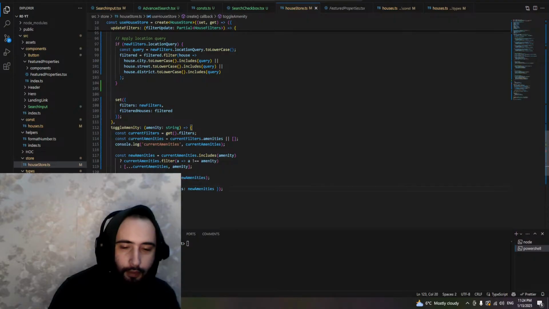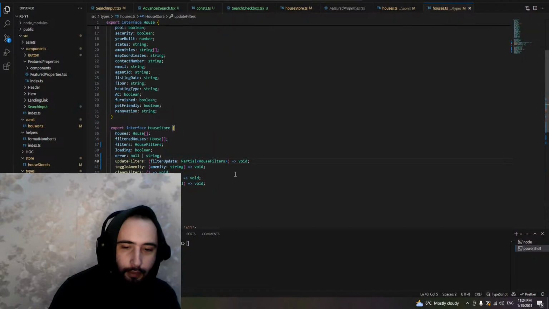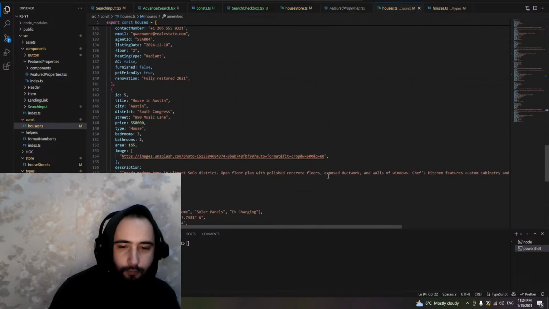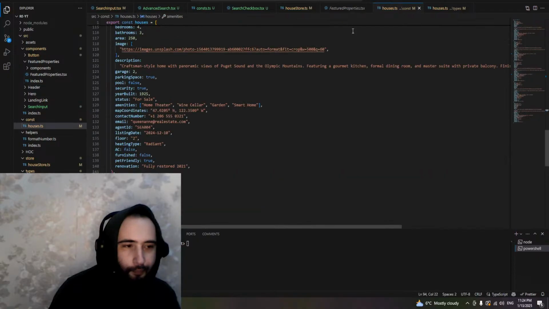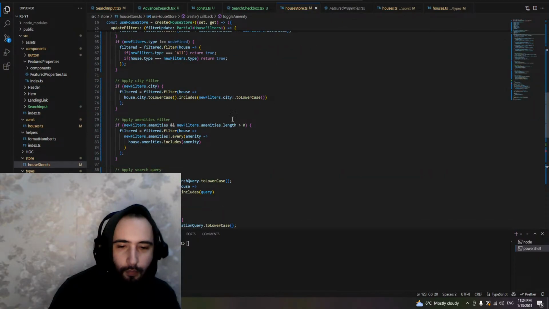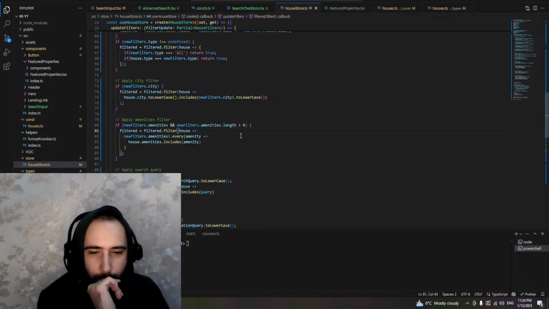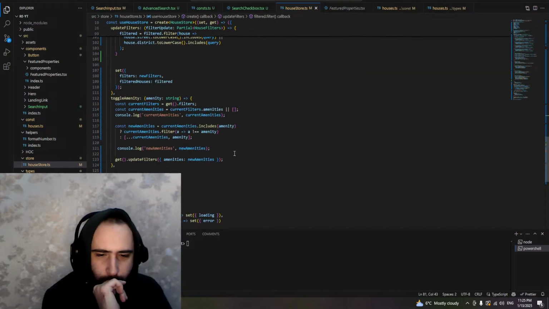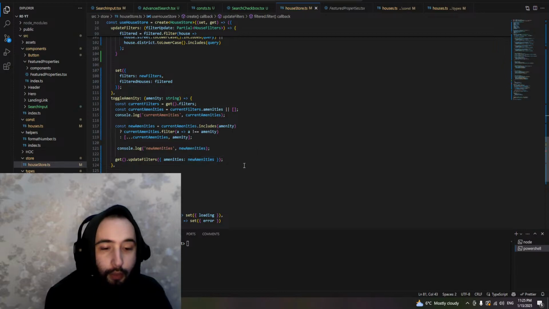Date filters, amenities. Okay, so what are we doing? Update. We're running the update filters function with correct amenities.